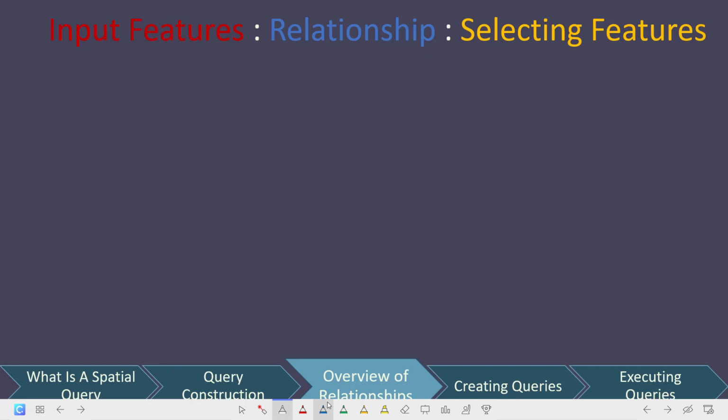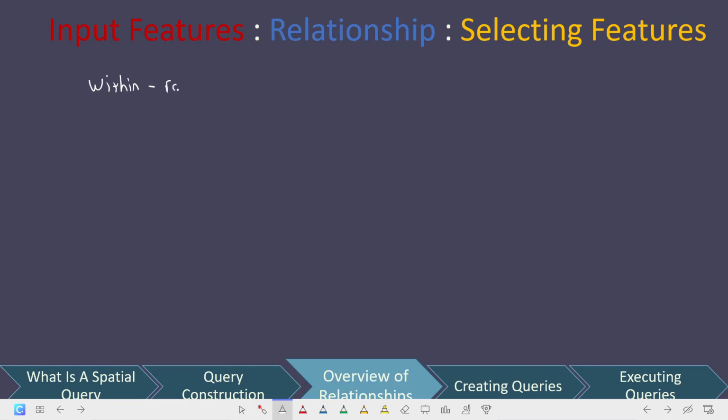So we have other options as well. Another popular option is what's called within. And what within says is, hey, give me back an input feature that is inside of a selecting feature.